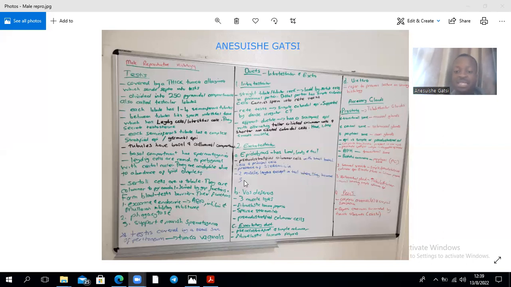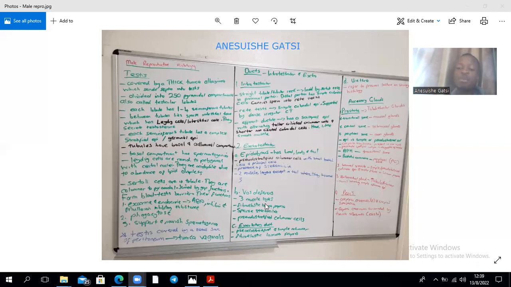Then the ductus deferens or the vas deferens has three muscle layers. There's a fibroelastic lamina propria with sparse stereocilia. The epithelium there is pseudostratified columnar, and lengthwise about 45 centimeters. And you remember it's one of the contents of the spermatic cord. And at some point it crosses the ureter in the region of the ischial spine, if you remember your male pelvic anatomy. And it's actually the longest part of the excurrent duct system.